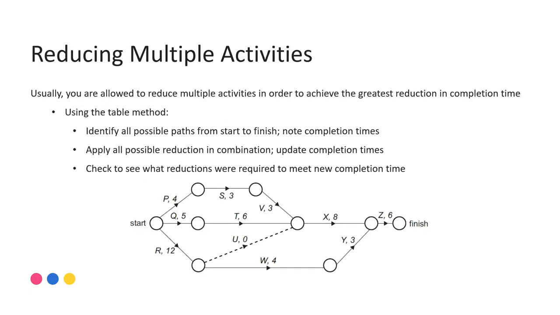When I'm looking at reducing multiple activities I use the table method to assist me. I find it's the easiest way to organize all of the information particularly when you are doing multiple things at a time. It is slightly different though to when we would use the table method for a single activity. So we're going to utilize the network that's below as our first example.